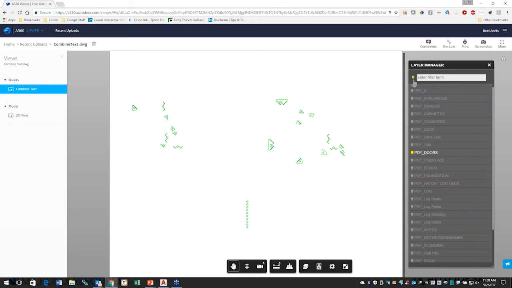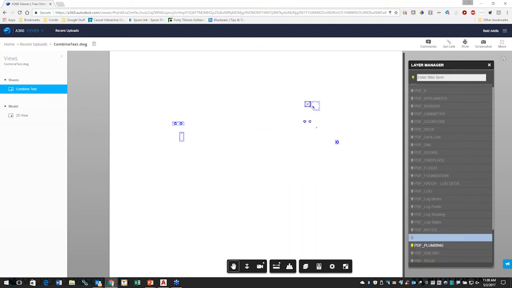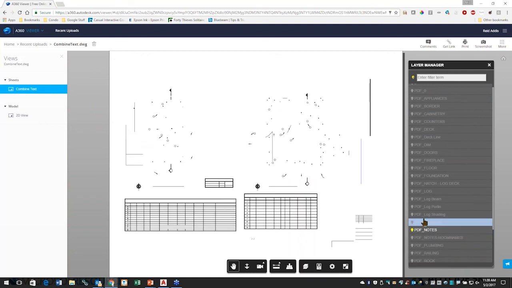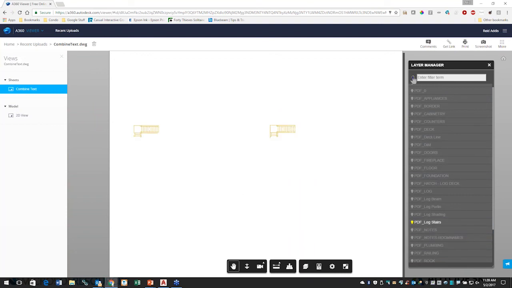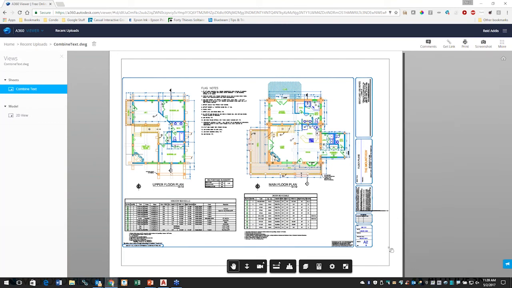Okay. So let me go ahead and turn my layers all back on. Okay, let's go ahead and just do that. We'll turn them all back on that way. It's too difficult the other way.